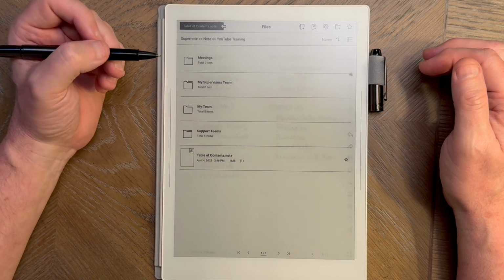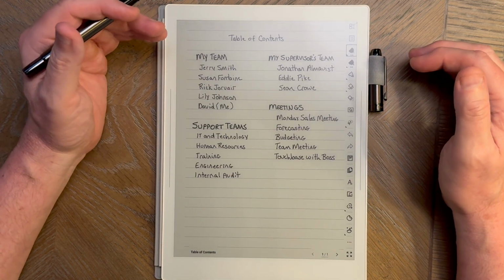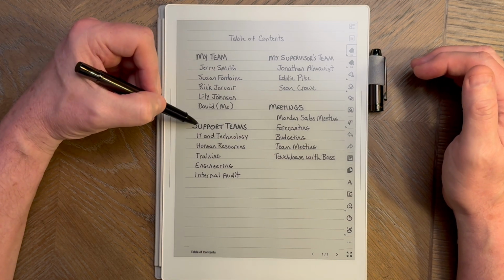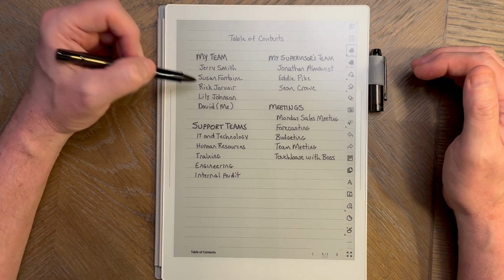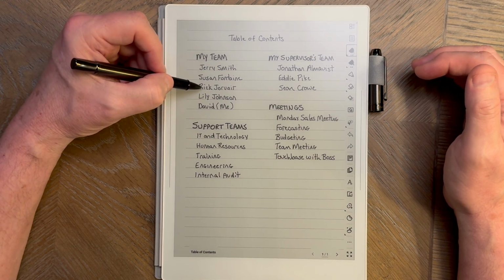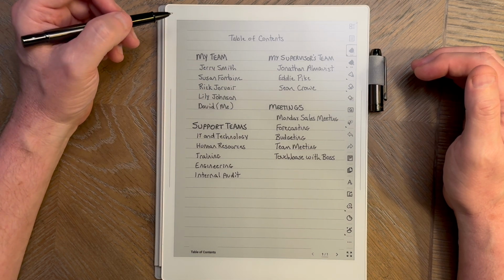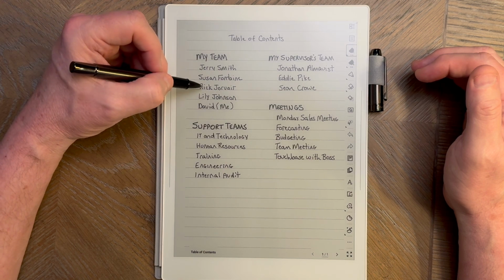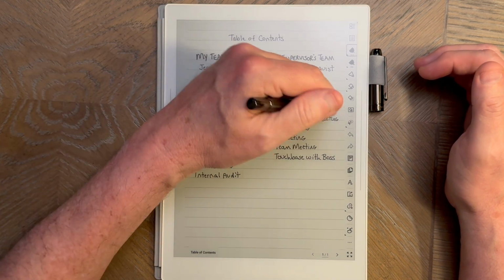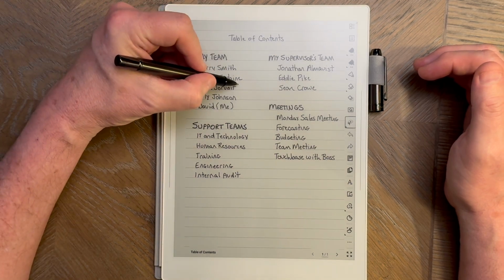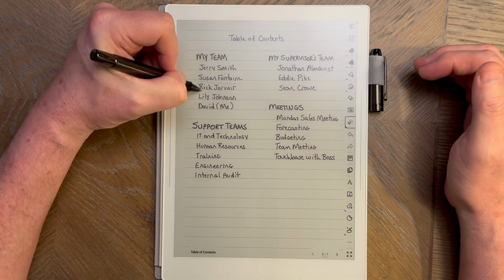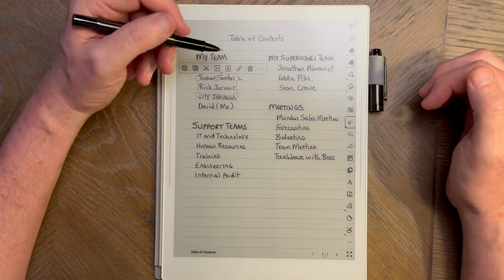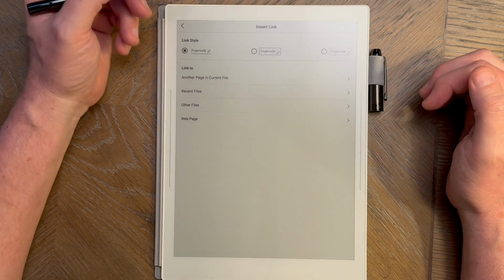First of all, I like to make sure that my table of contents is hyperlinked. I don't hyperlink the headers. I only hyperlink what's underneath the headers. For example, I did some sample notes on Rick Jorvair. So what I'll do is link to a note that is for Rick Jorvair. So I'll come over and lasso. And I use the tool instead of the two-finger method only because I find it to be more reliable. Maybe it's the way that I use the two fingers.